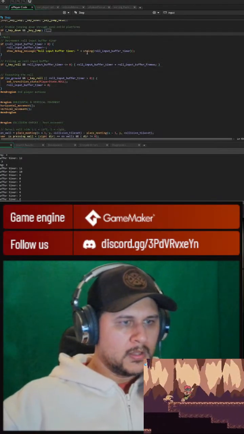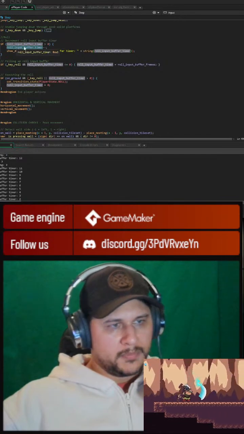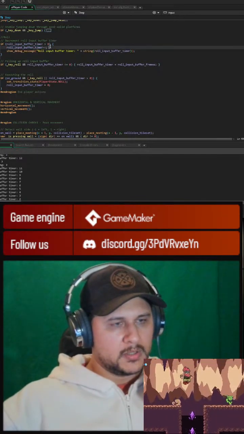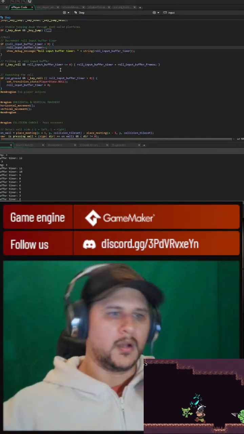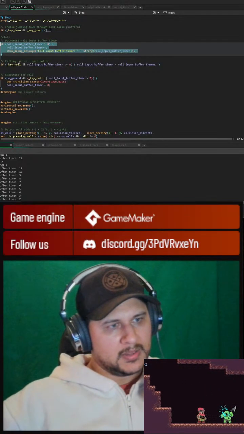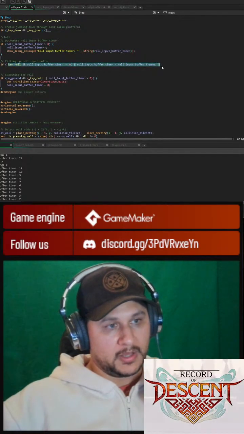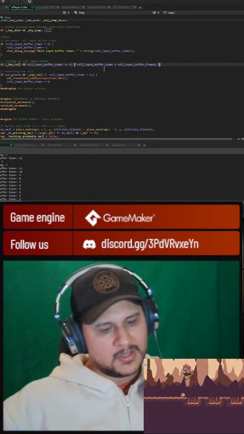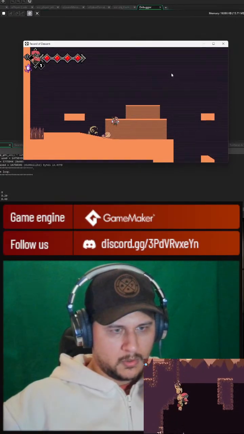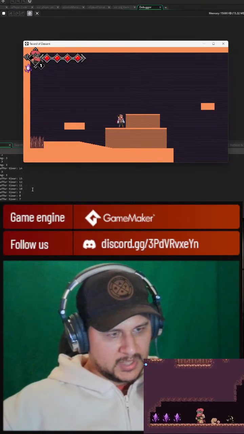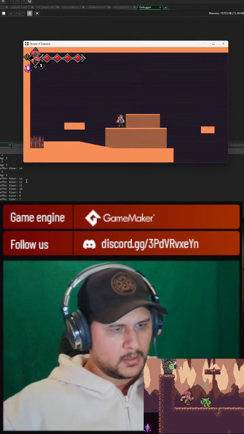Okay. So we want to decrement our roll input buffer every frame, but we don't want to do it in the frame where we get the timer. We want to do it on the next frame. So we're going to make this up here above when we're refilling or filling our frames. So now we should be rolling, and if you look at the timer here, we're getting 15.